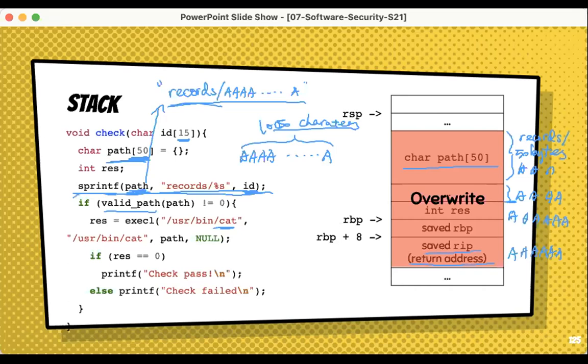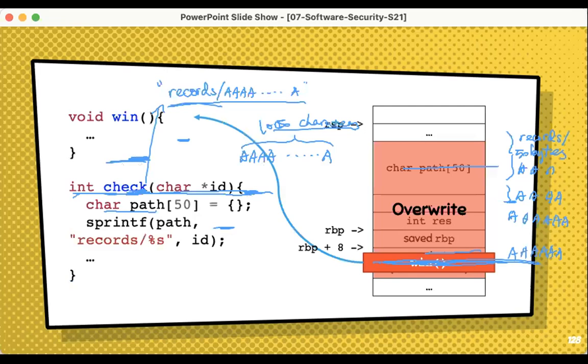And then if that is the case, by the time that check returns, the computer will consider this place to store the saved RIP. It will try to start from there to execute the rest of the instructions. And we can change that to some value. Users can provide whatever value. It can be something like AAA. It can be like dead beef. Or it can be a function address, if that function does something in our malicious intention.